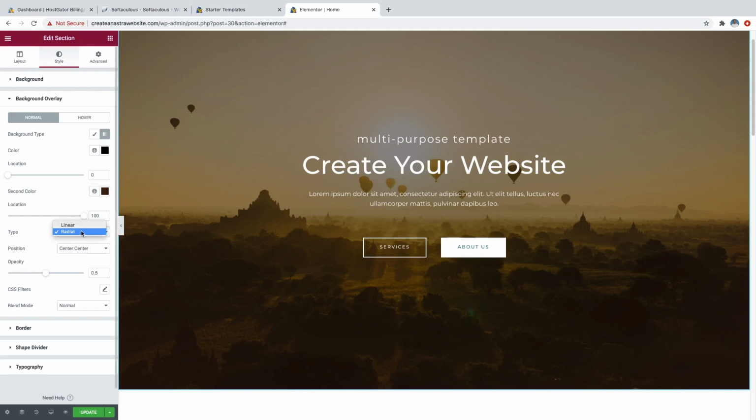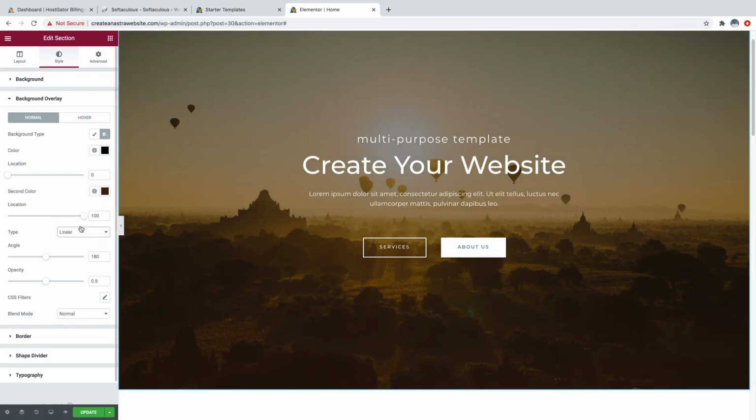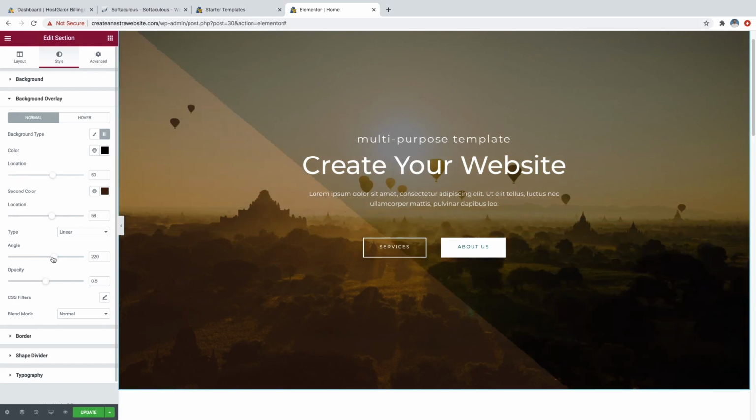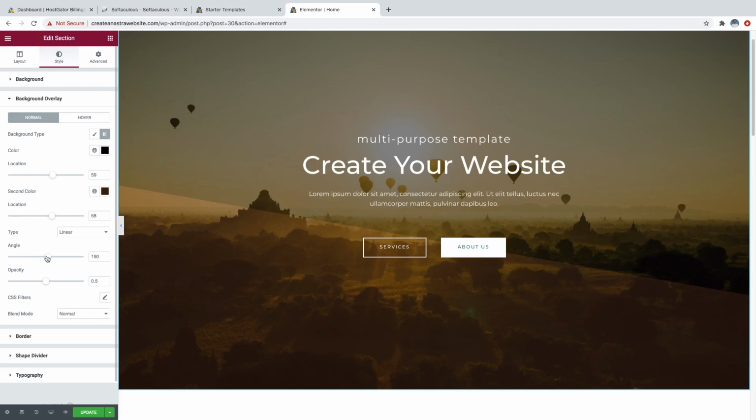So what you can do is also change this to linear, and that's going to make sure that the top is now black and the bottom is more orange. And then you can change the angle here by switching that around. It's a little bit too subtle to see. But if I just drag these location sliders in like this, then you can see where that line is, and we can just change the angle like that. But I'm just going to go ahead and leave it as 180 and drag these back to where they were, because I kind of like a nice soft gradient.